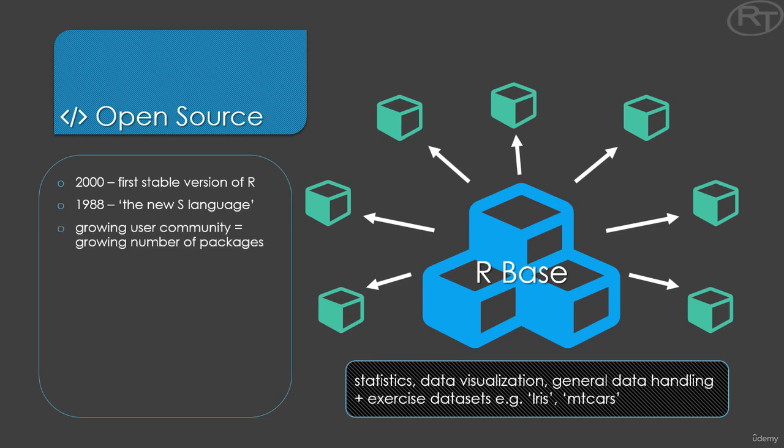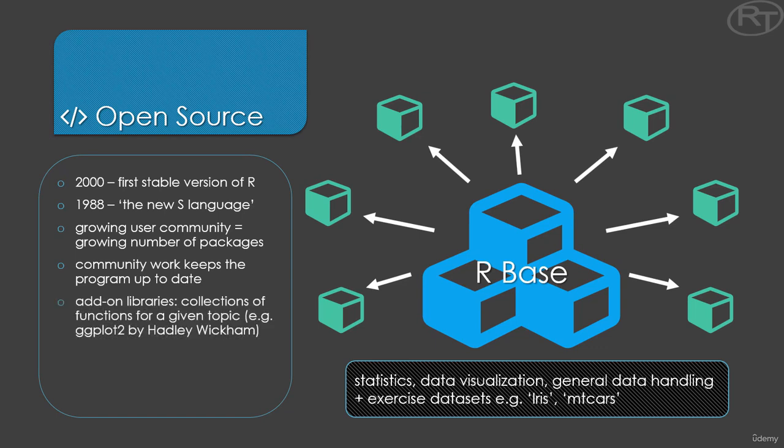R is open source, which means it is free to use, and this also means the user community is required to keep the program up to date. In fact, the community is growing each day. The number of add-on packages is nearing 8,000. It is general consensus that R is comparable, and in some cases even superior, to all those proprietary statistics packages out there. That means R is playing in the same league as expensive Stata, SAS or SPSS and so on.